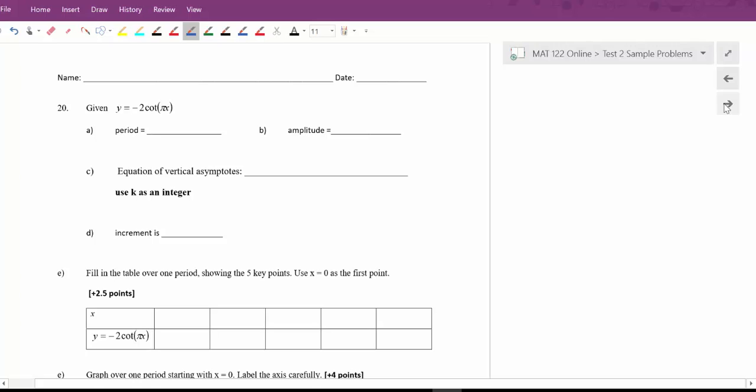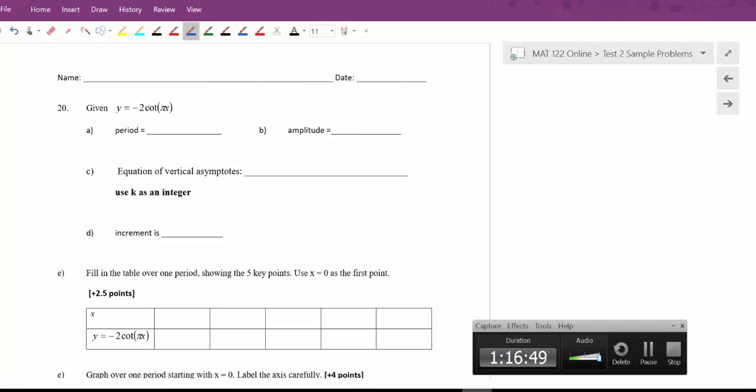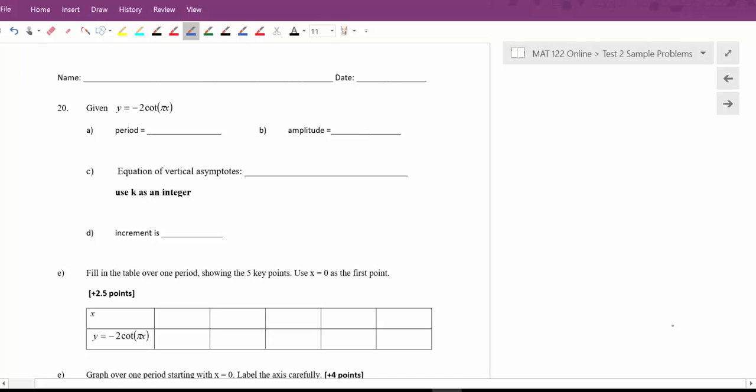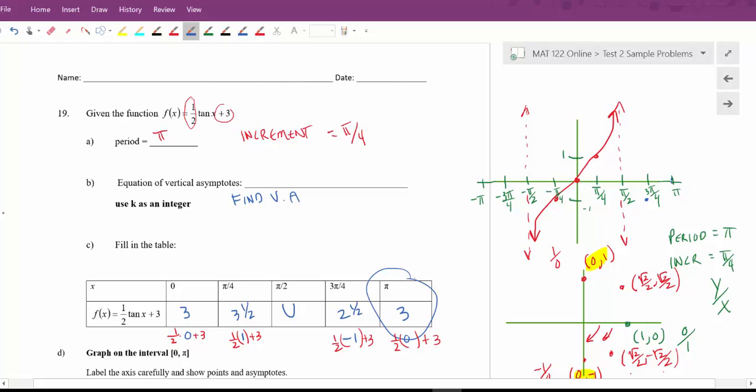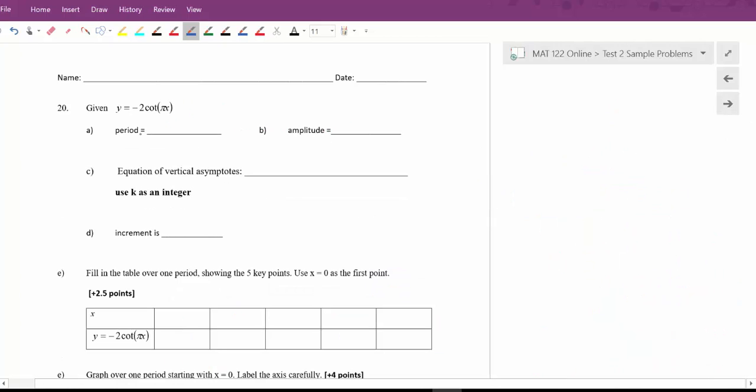Okay, let's do a cotangent. Okay, now on a cotangent, one of the things you want to look at is finding the period and all those parts of this. Let me make sure I got all the parts of the last problem before I move on. So, yeah, I think I got everything here. So I gave the vertical asymptote and everything, so we're good. Okay. All right, so on this one, the formula for the period is pi over b on a cotangent. So this is going to be pi over pi. Again, pi is the coefficient of x. And a lot of times students just freak out when the pi's cross out. I like it when the period's 1. It makes the problem easier.